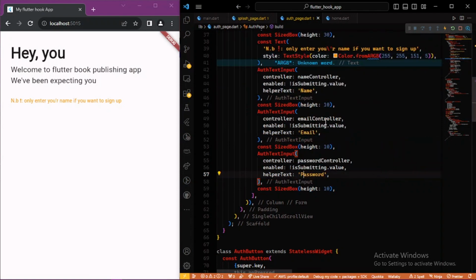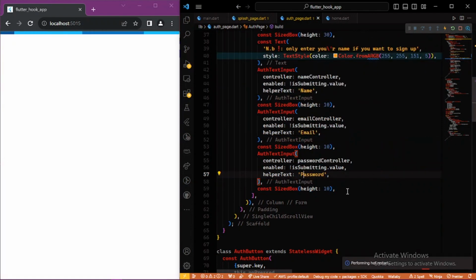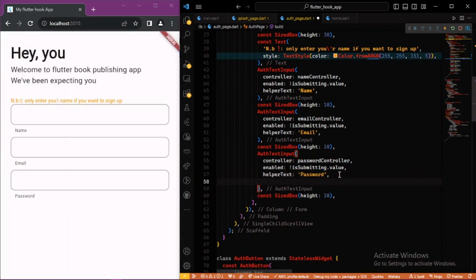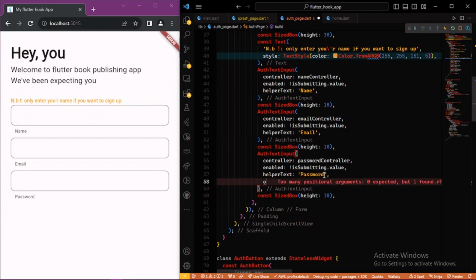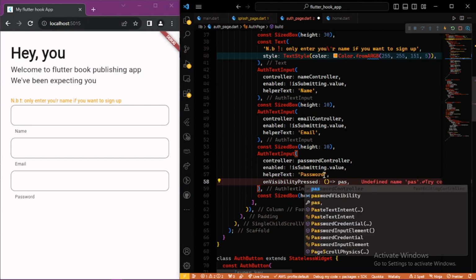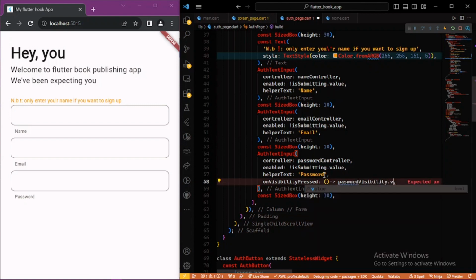So that's all. And what else do we want to add? We also want to change the visibility, so this is what we created here. And on visibility pressed, this should be a function of password visibility. To access that, we also use the dot value.